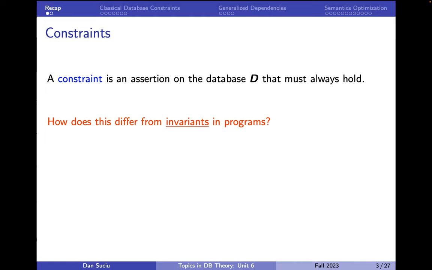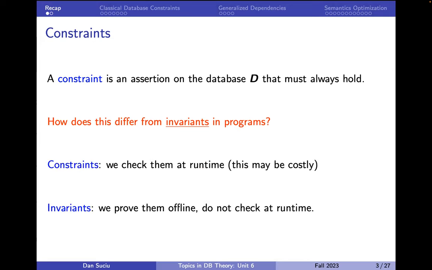Come on, it's a simple difference. Yes? I think you could make a constraint in a program the same way you can constrain in a database, but a constraint in the database is just saying I will reject anything that won't satisfy something. Exactly. So how do you reject this? You need to check it, right? Do you ever check the constraint in the program? Is there an invariant in the program? Well, when you debug it, but once it's in production, it's over.